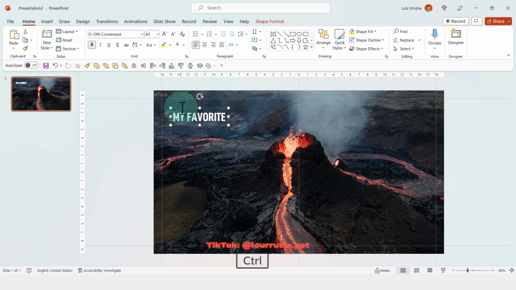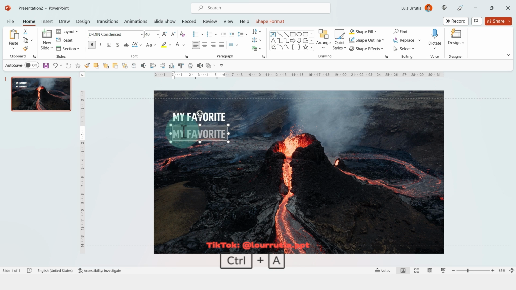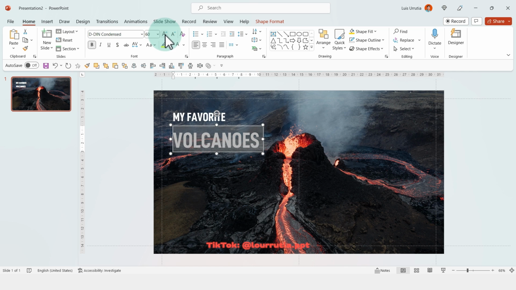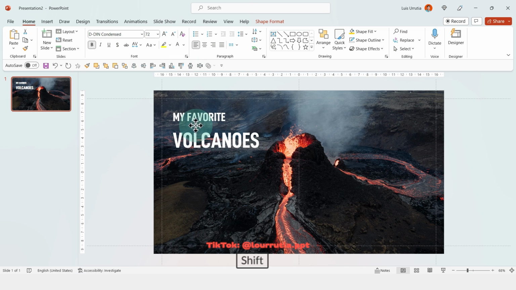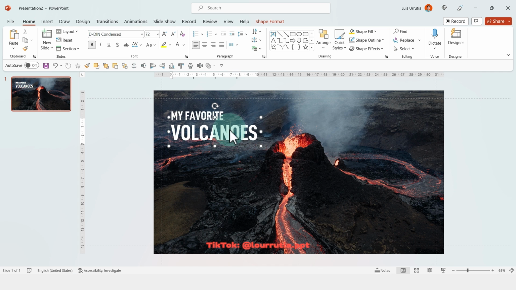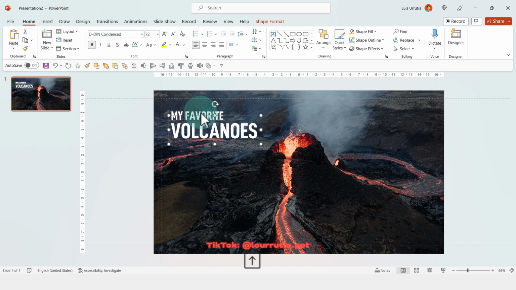And remember that if you hold Ctrl and drag the object, that could be a text or an image or a shape, it will get duplicated. It's super helpful to duplicate instead of going to insert, because it copies the exact same formatting that you have for that shape or for that text.